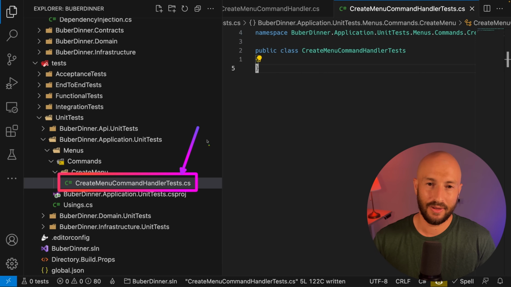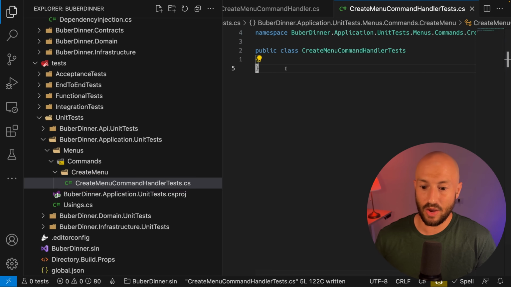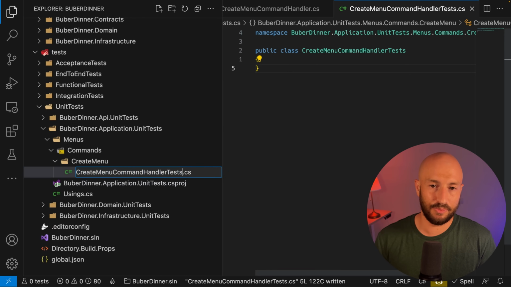If you have many sub-scenarios inside the same source code file, then you may want to simply create multiple files per sub-scenario. So let's say you have a sub-scenario of creating a menu inside this. You would say CreateMenuTests, something like the following. And you would have a file that would contain the logical subgroup of tests for that scenario.